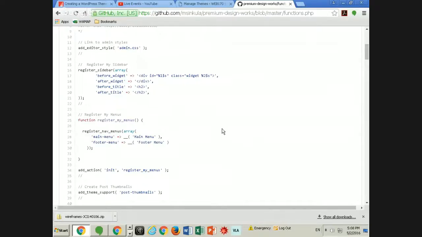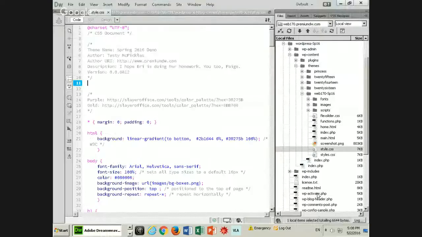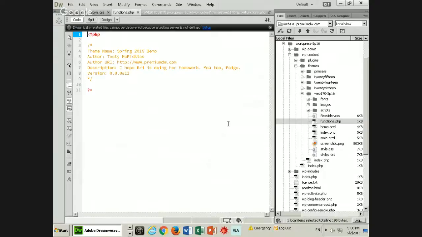So here is where then in the functions file, for instance, we are going to register our nav menus at a later date, I think within this week here. And that's going to go in the functions file. So what I did, and I encourage you guys to already, is to have then a functions.php file. And if I open up the functions.php file, I basically have an empty PHP script so far.